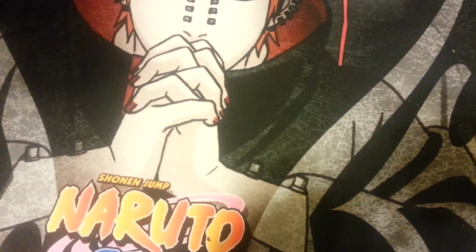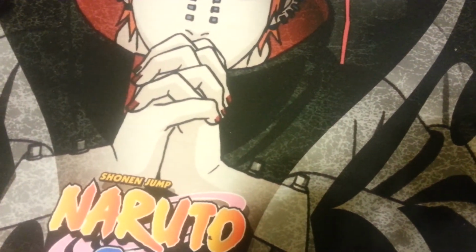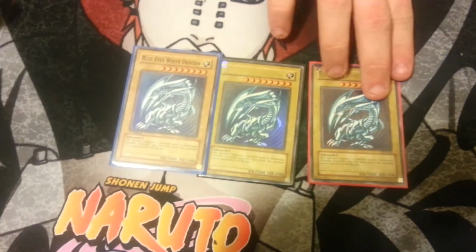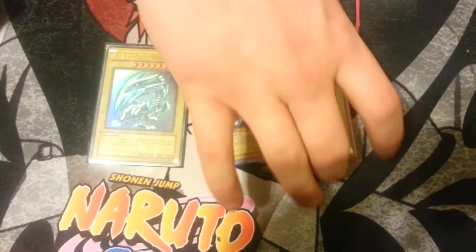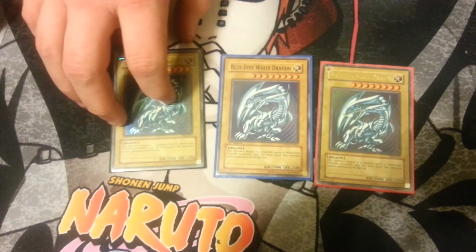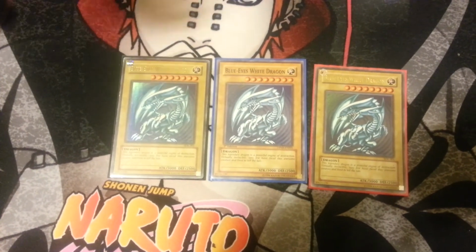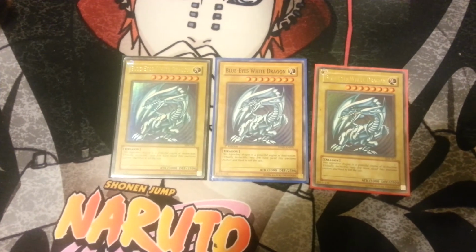And to support that idea, I've tried to incorporate 3 Blue Eyes White Dragons in my deck. Now, I know I'm usually one for matching rarities, but here I decided to switch it up a little bit. Super rares are probably worth a little more because they're hard to find. But, I mean, in general, it is what it is. It makes the deck work.